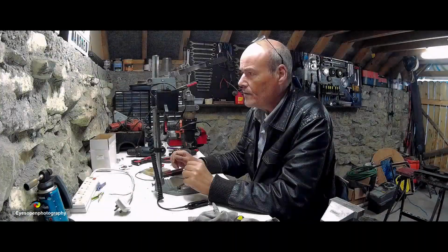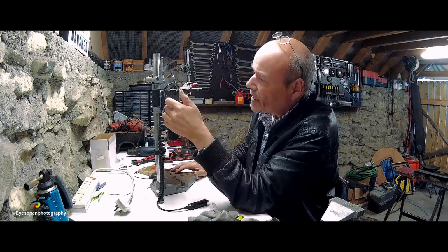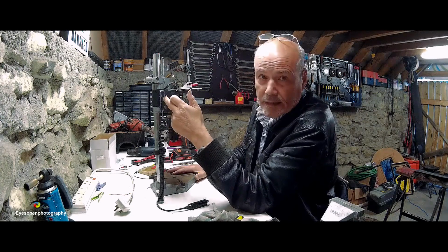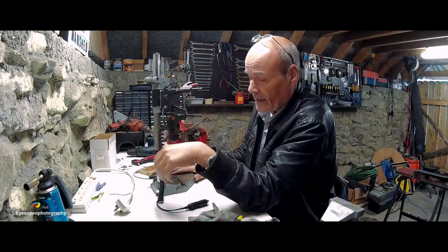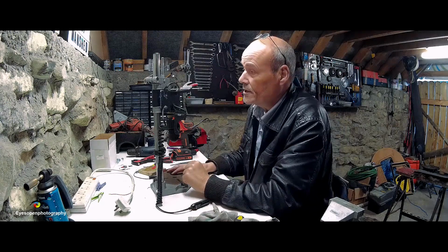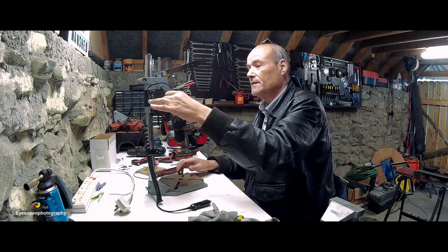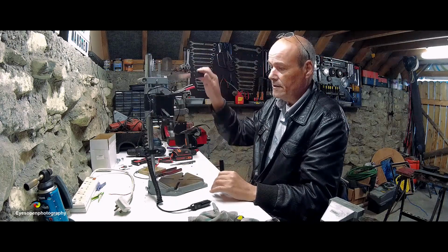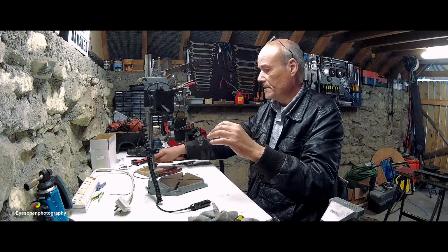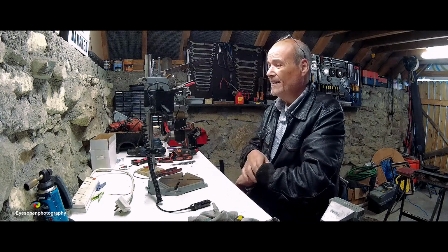Okay, so where I'm at the minute is I've ended up putting a backing on the box, as you can see there, and I put hot glue on the cables outside, and so this is the one that's going to my battery. I decided to use epoxy resin in the end to try and stick the box to the unit, and so far it seems to be working okay. Now the epoxy resin is set. I was given that time to cure and set.